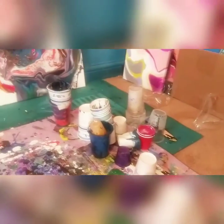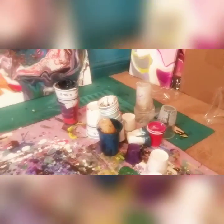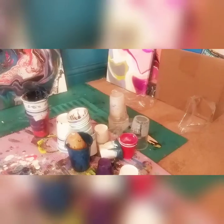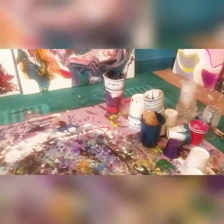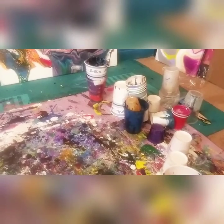So, I mean, look at all of those empty cups now. I'm so happy. Some of them I'll save to cover other leftover paint. Those little plastic ones I'll save.